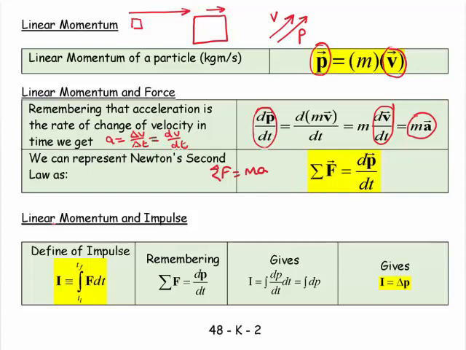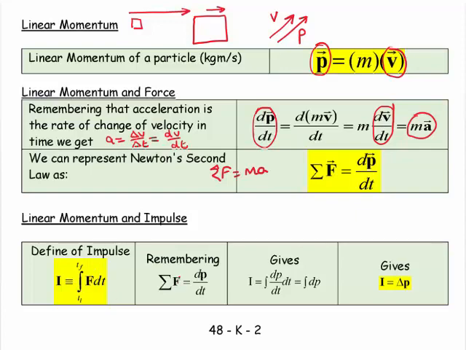If I now think in terms of linear momentum and a new idea called impulse, I can define impulse. Impulse is the product of a force and how long it is applied for. So the force and the duration of the force. If I have a big force, a big unbalanced force causes a big unbalanced acceleration. But the question is, how long is that applied for? I mean, the acceleration by itself doesn't tell you everything. So we say that impulse is defined as the integral of F dt.